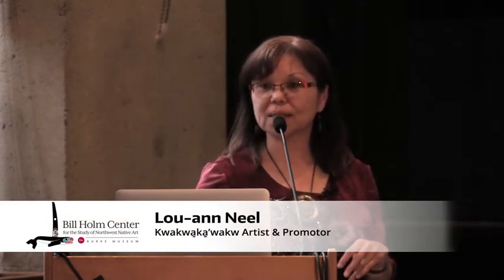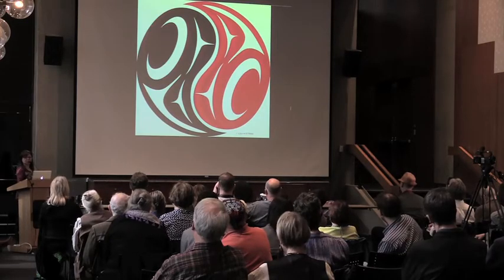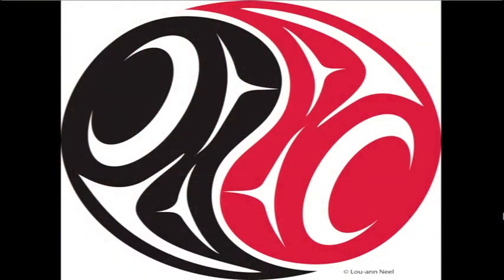But my brother was able to connect with a fellow who has a laser machine that cuts silver. So we started collaborating, and he now helps me by getting them all cut out, and then we share the duty of all the sanding and doming and polishing. And this one is one of my modern works. It's actually two eagles, a male and a female, in balance.